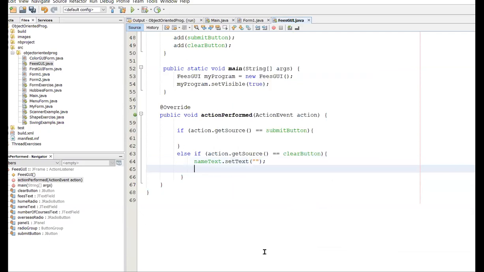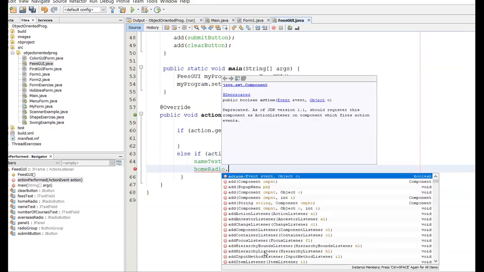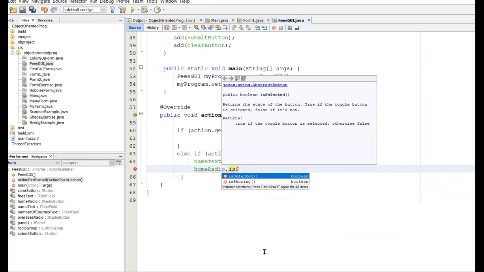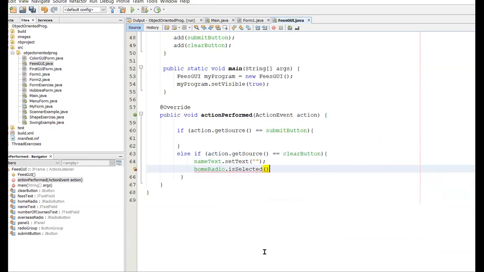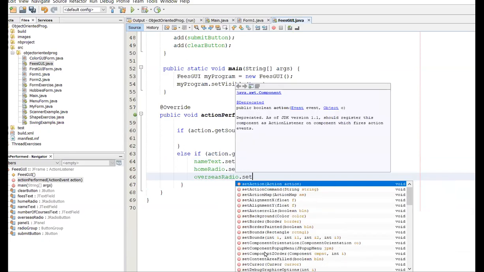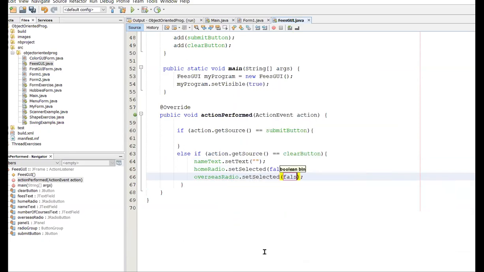Make sure that the home radio setSelected is false. Yes, false. Overseas radio setSelected is false.